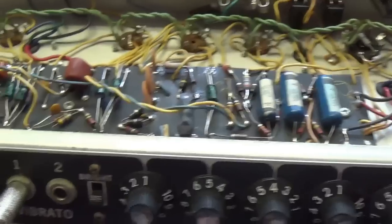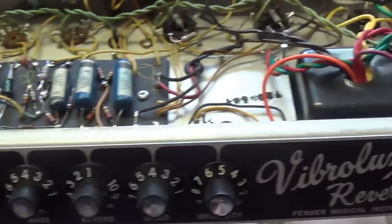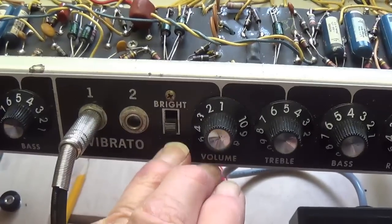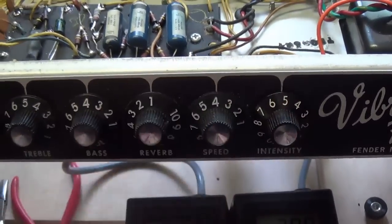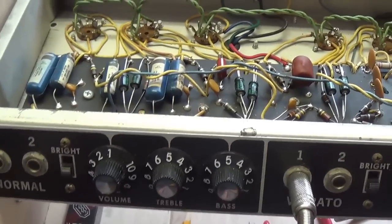And we're going to double check on those slightly mismatched output tubes by listening closely to the audio demo, which I think should start right now. Okay, I'm going to flip this over. We'll get all in jack all tuned up. And let's strum some tunes through this jewel and see how it sounds. We'll try both the normal and the vibrato channels clean, and then we will try some tunes with reverb, then with tremolo, and then with both. Okay, so pull up an easy chair, grab a beer, and let's get ready for our audio demo.